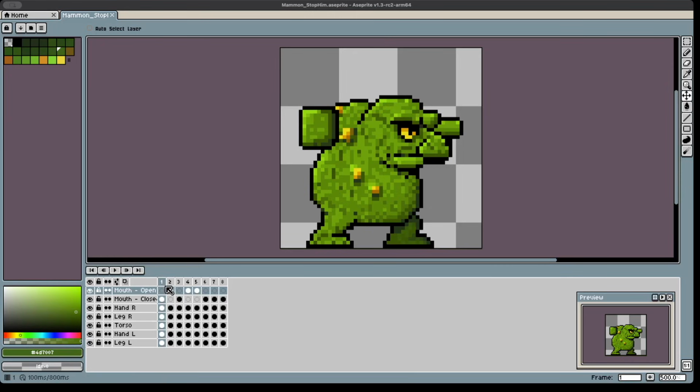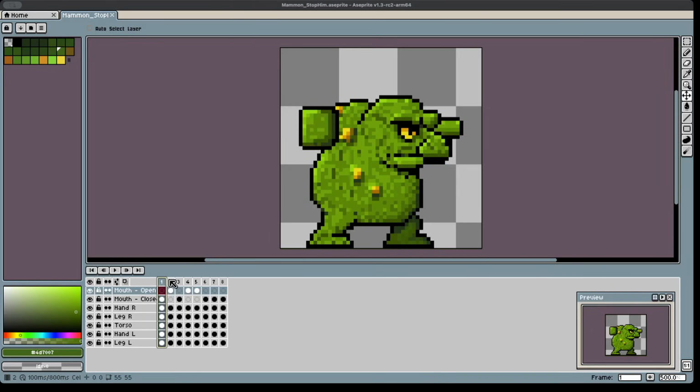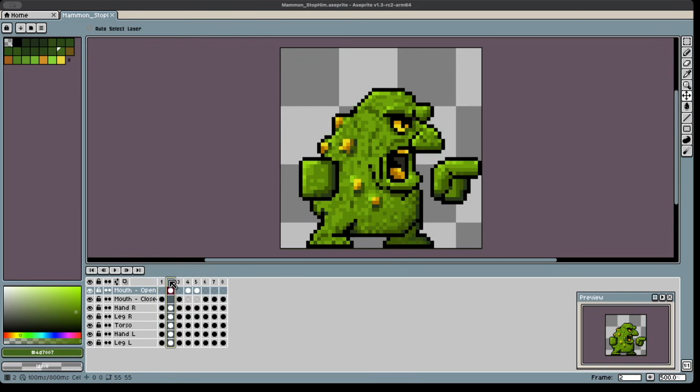And the way that Aseprite works is you have your layers and you also have your frames. So for this one, I have 8 frames. So if I go ahead and go through it, you can see that the legs don't move very much, but the torso, the hands, and the face do. Specifically right here, when I go to frame 2, you can see that the head moves back a little bit as well as changes the animation completely, right?